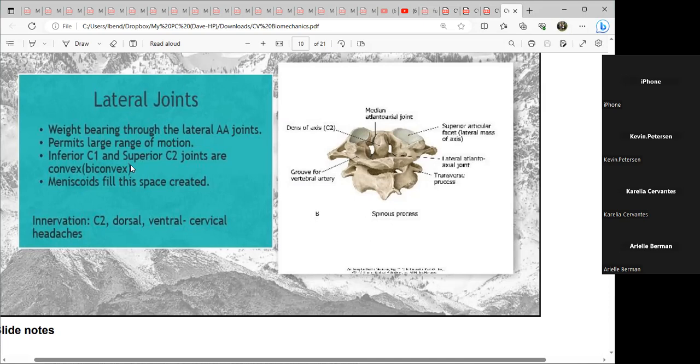One of the models from Bogduk was to talk about that: are we impinging this meniscoid and pinching it? With that person, you may do traction or you may mobilize the joint, and then it frees it up. The meniscoid is able to glide back out of the space, you can't pinch off it, and the range of motion cleans up. So one of the biomechanical models of restriction you may see here is that the meniscoid can get entrapped during the glide. It doesn't get pulled out of the way.